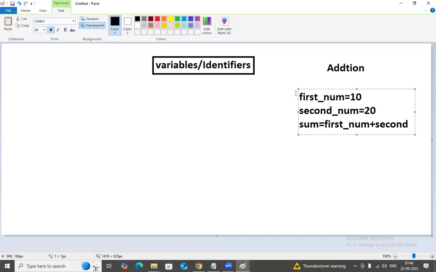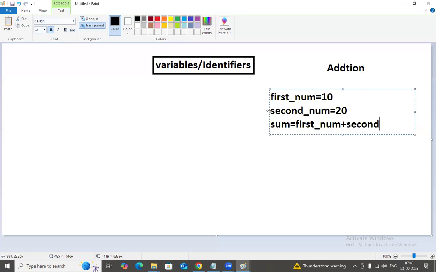So there are three identifiers here: the first identifier called first number, the second called second number, and one more called sum. Inside sum, I want to add the first identifier and the second identifier.